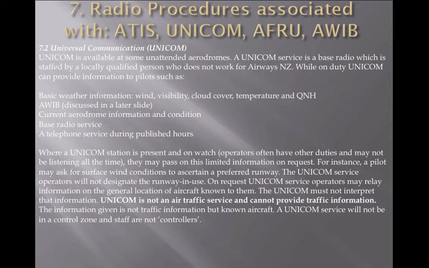Where a Unicom station is present and on watch, operators often have other duties and may not be listening in at all times. They may pass on this limited information on request. For instance, a pilot may ask for surface wind conditions to ascertain a preferred runway. The Unicom service operators will not designate the runway in use. On request, Unicom service operators may relay information on the general location of aircraft known to them. Unicom must not interpret that information.